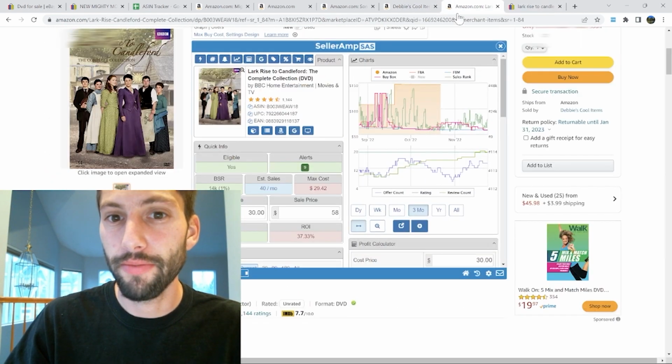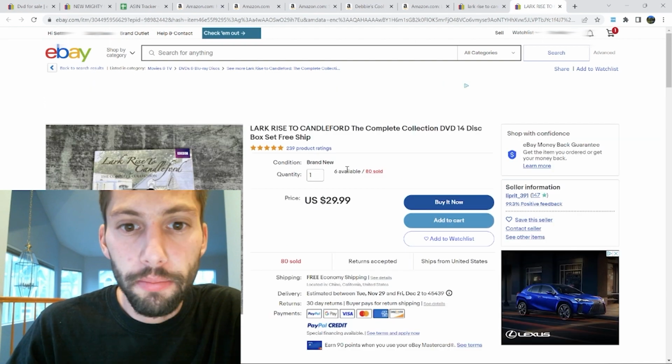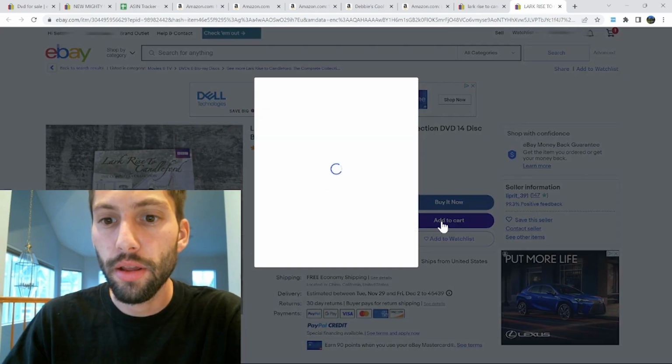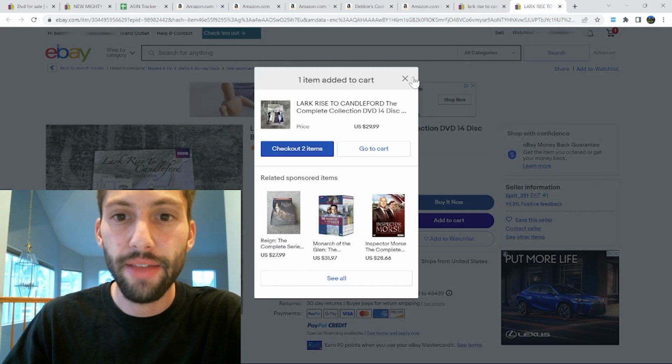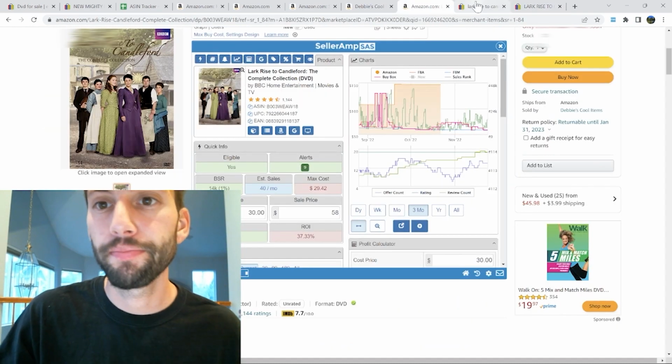Yeah, so I'd feel pretty comfortable picking this up. I'd probably only purchase one though. Might as well stay pretty thin. I'm gonna add that to the cart. Another $11 profit.